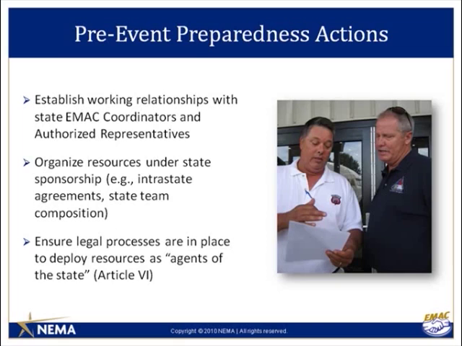It's also important to know that EMAC is a state-to-state compact, but it can be utilized to benefit its local political subdivisions and those performing a quasi-governmental function under contract with a state, county, or city government. Ensure that the legal processes required are in place to deploy these resources as agents of the state, in compliance with Article 6 of the Compact. State agency has a tremendous bearing on whether an individual is going to be covered under the umbrella protection or be civilly or criminally held liable because they're outside of their jurisdiction unofficially. Self-deployment or self-dispatching puts people in harm's way in terms of legal jeopardy and legal reciprocity.